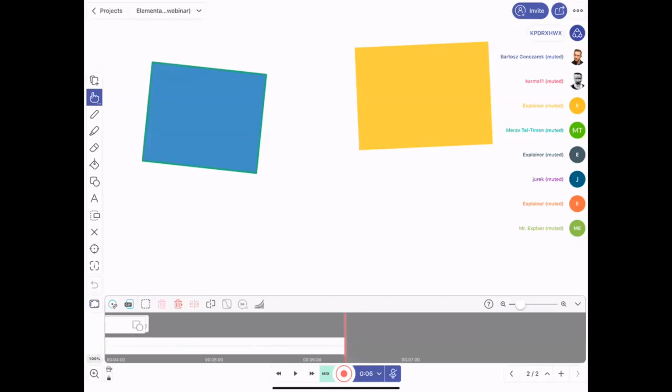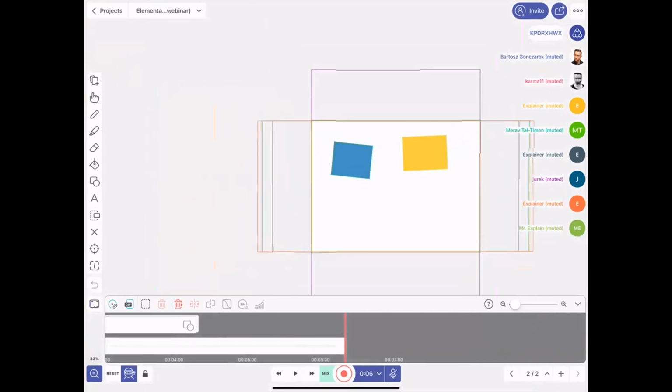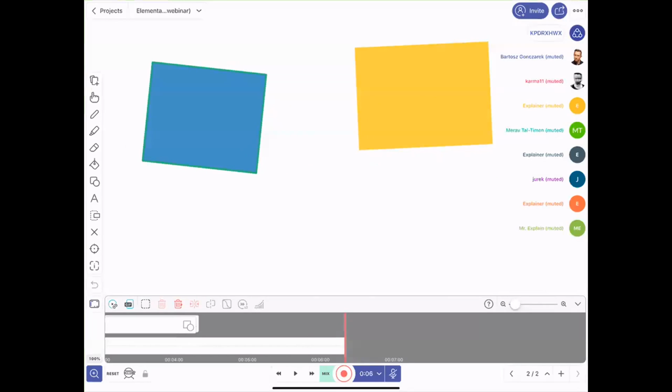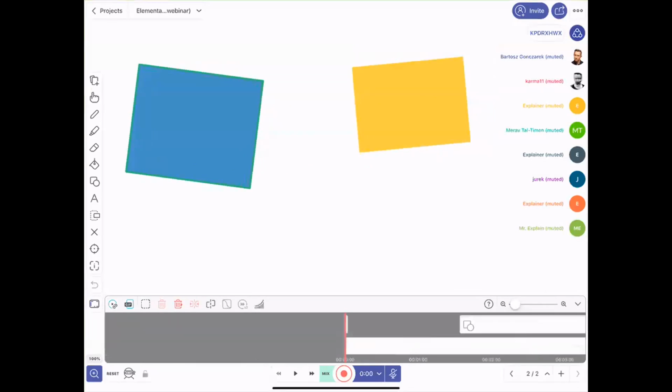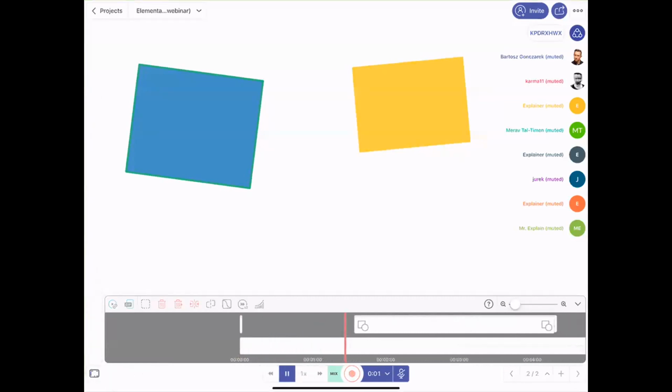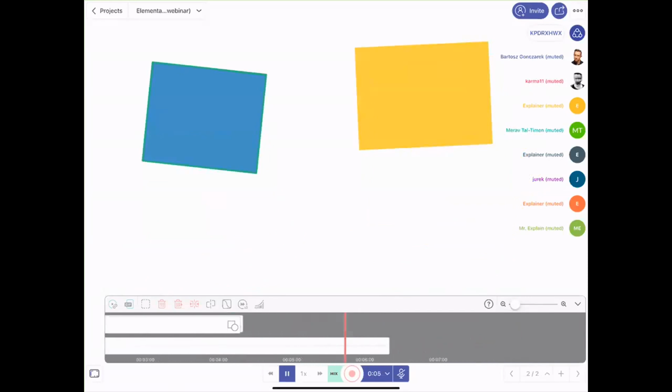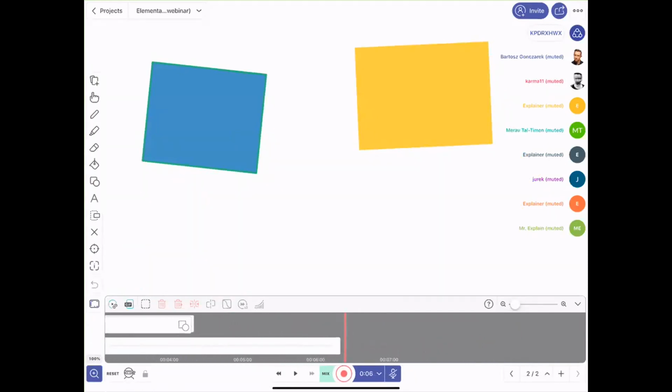This means that I can browse through this recording. It's just on the second slide because everyone is on the first slide. I believe when I turned on the recording, everyone got to the second slide. Oh yeah, that's how it works. So I can now go back to the beginning of the recording by rewinding, and I can play it back. And you see this movement of those 2 objects was captured by Explain Everything.